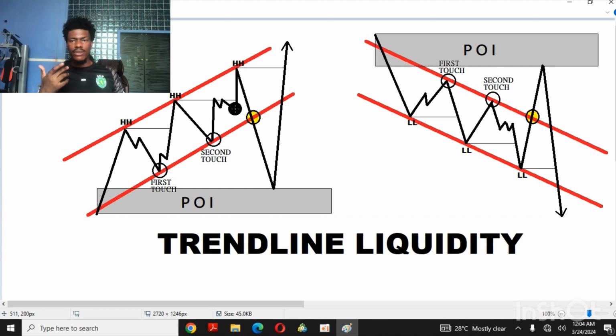For the trend line now, let me digress a little bit, please. I don't like the way I'm digressing, but sometimes I need to digress like this to make a point so we understand what I'm talking about. When I'm talking about trend line liquidity, I want you guys to understand that I'm not in any way demeaning support and resistance. I'm not demeaning trend line trading and support and resistance trading. I use support and resistance, and I use trend lines to know where to put my liquidity, but I don't trade trend lines. I use them to know how to spot out liquidity, and they work actually.